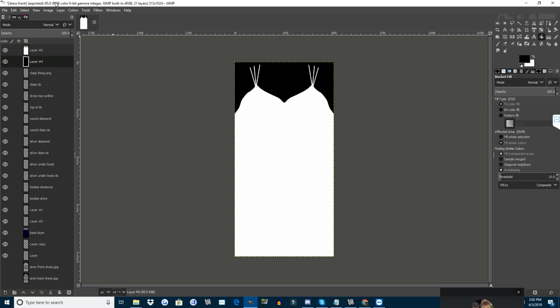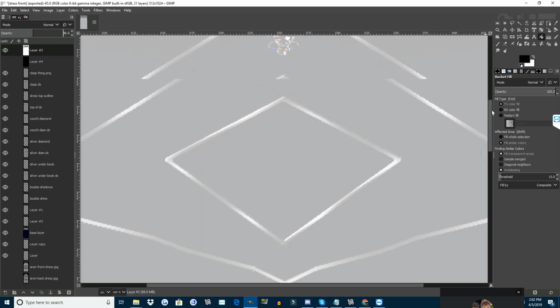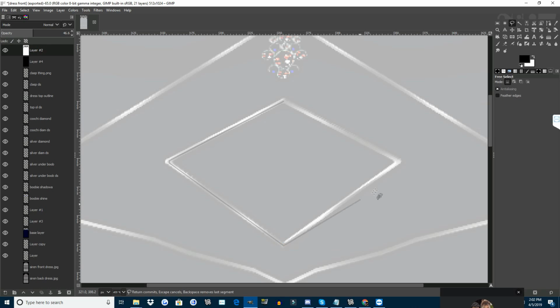And we're not finished with this yet, because we're going to cut this off, and we're going to bring the opacity down on that. And the reason why is because we're going to zoom in, cut out that triangle, and we're going to use our lasso tool right here. And with this, you do not have to use your shift key. Just go around to where you want it to be. And you want it to be like on the little silver part.